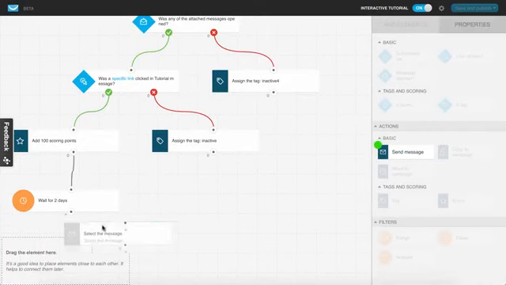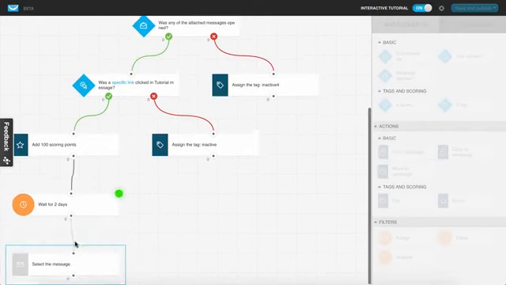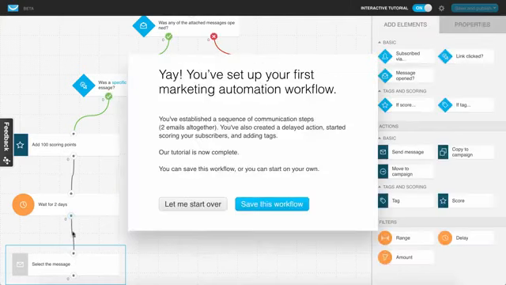This is an excellent example for how a particular workflow could go. They've just signed up. You send them maybe a welcome message. You check if they opened and if they clicked. You added some points. You gave them some time. You gave them 2 days. You don't want to fatigue anyone. And then we're going to send them a new message, maybe some kind of cool offer, promotional discount, maybe some educational information based on how you've been communicating with them already. So we're going to connect these 2 points here.